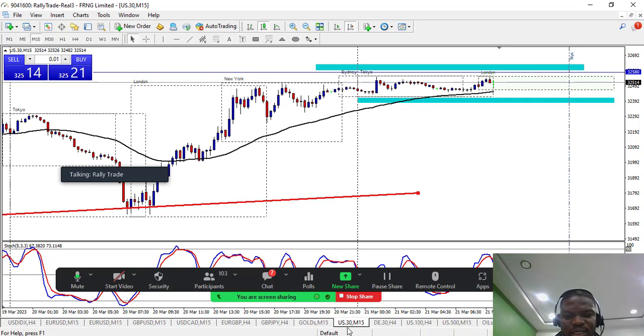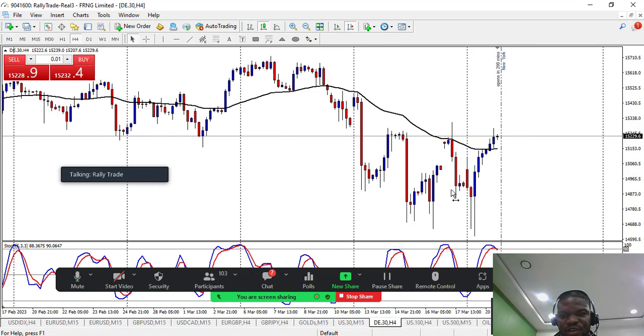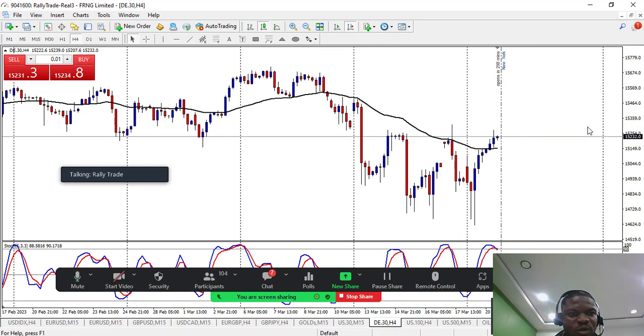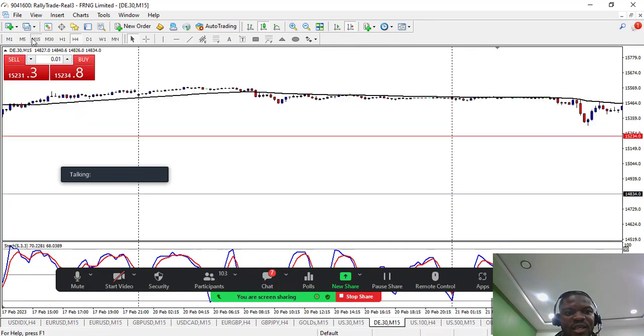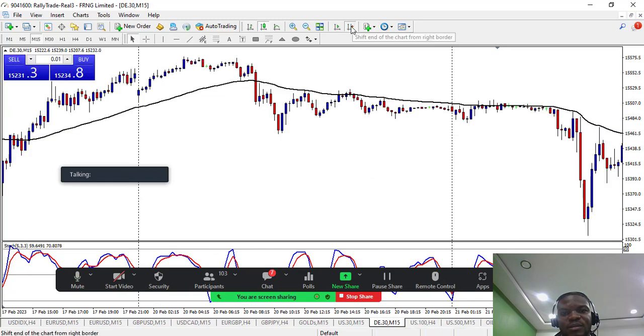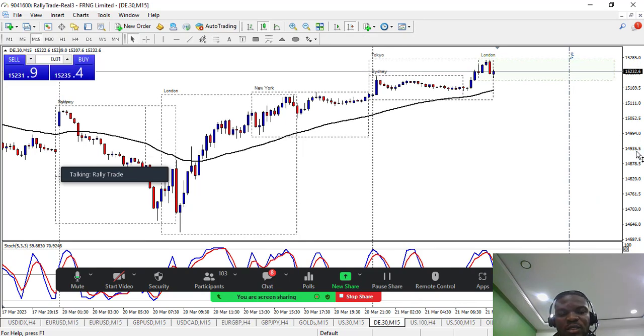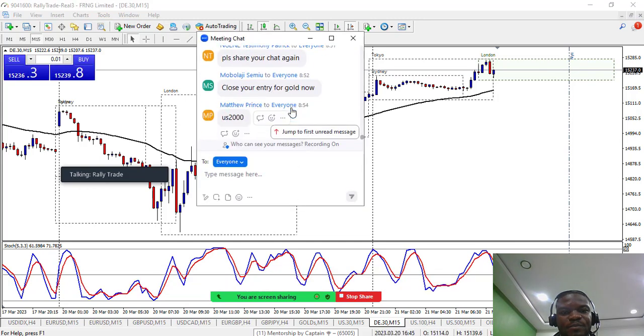So pretty much, let's look at the V30 here. Very similar movement. So quickly on the M15 time frame. Please just spare me more time because we started a bit late. Normally the session is supposed to be from 8 to 9, but it's already past 9. So you are going to spare me a little bit more time, right?